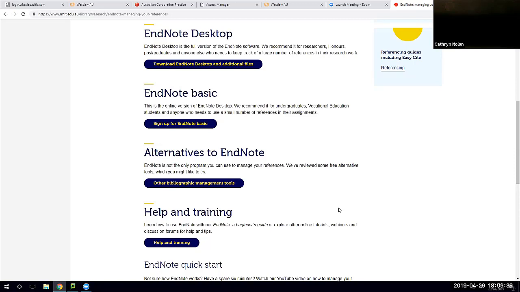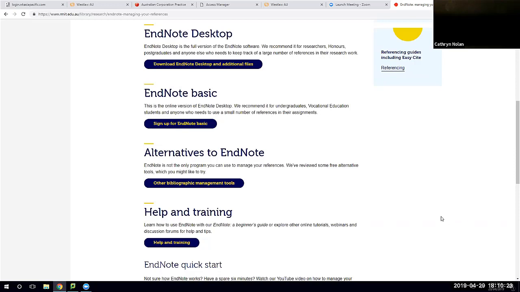EndNote you can download for free. I can go back to the page just to show you how to get to it. You download it and it's a referencing management tool. The only thing with EndNote is that a lot of the law databases don't have an export function to export into EndNote. A lot of the other databases, like ProQuest or EBSCO, let you export records into EndNote, but the case law databases don't have that function. But does Zotero have that? Does it work with the law databases? Yeah, if I've logged into RMIT.